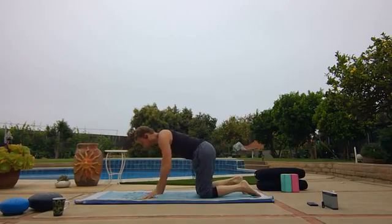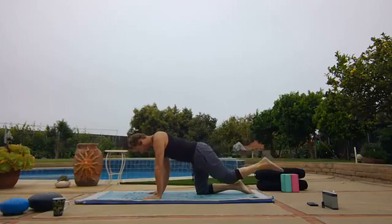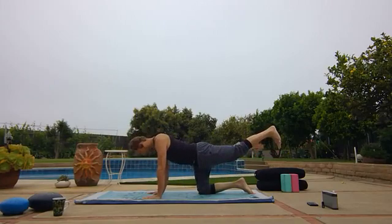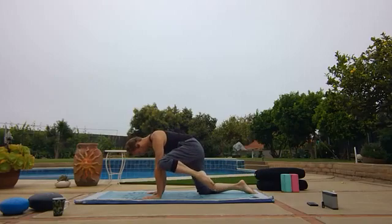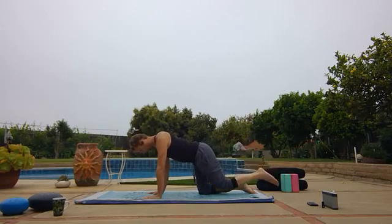Other side. Breathe in, left heel straight back. Breathe out, draw the knee to the chest, wind the forehead down towards the knee, tiger pose. Inhale, straight back. Exhale, draw the knee to the side of the left elbow. Inhale, straight back. Exhale, replant knee underneath the hips.